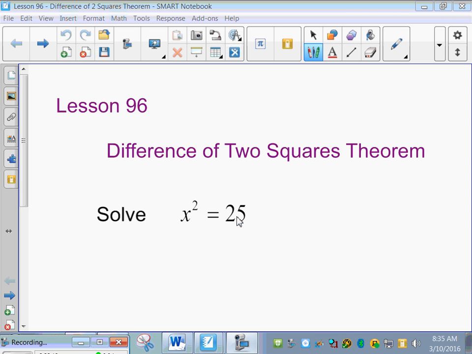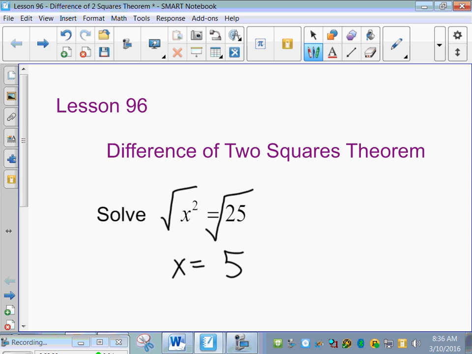Setting it equal to 0. You could, but that's kind of the same thing. There is another way. Square root both. So this is called the algebraic way, where we just take the square root, right? Now, is x equal to just 5? If you take the square root here, just 5. That's the only answer.